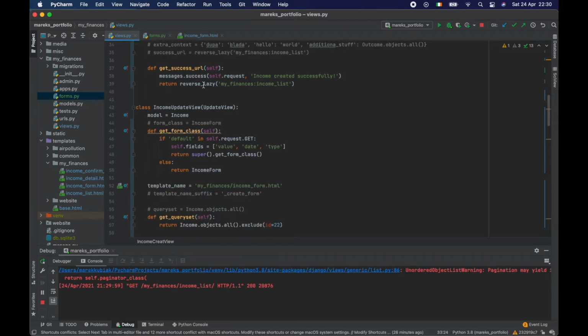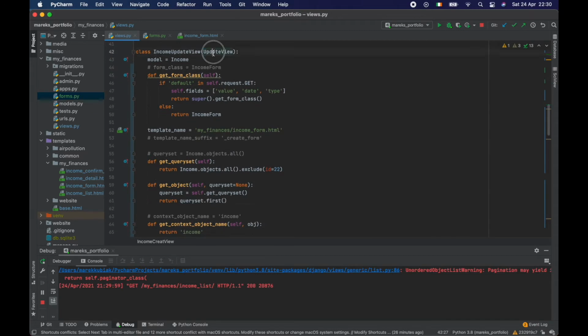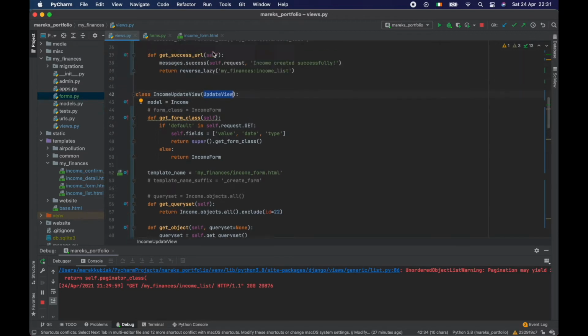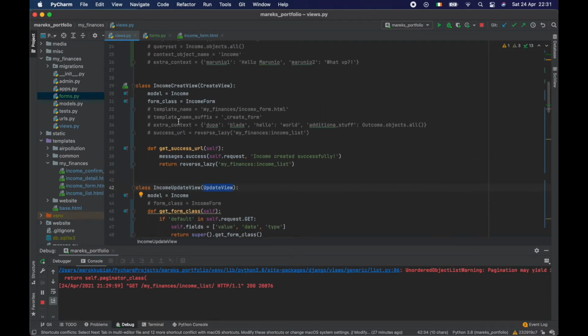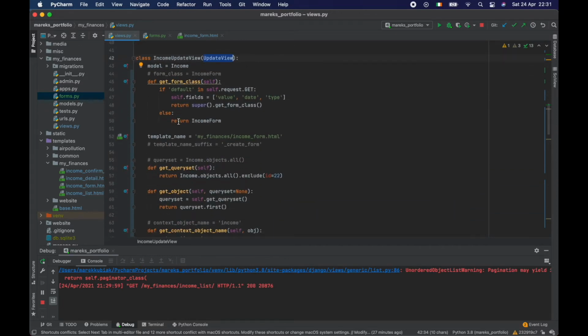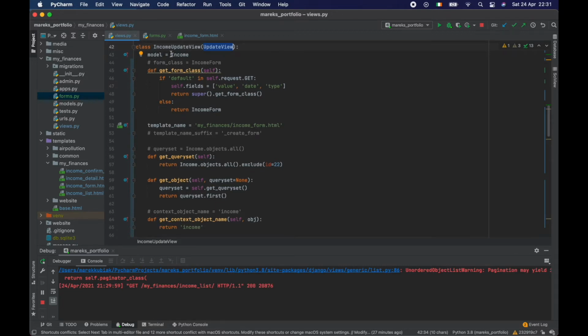Right, so let's go to income update view. So update view is very similar, but it handles also the query sets, because now we care what kind of data we can access, what kind of data we can change. If you create something new, well, you create something new, so you can't harm anything that already exists. You can only add something. In here, we want to make sure that nobody has access to something that they shouldn't have access to. So for example, let's go from the top, model income form.